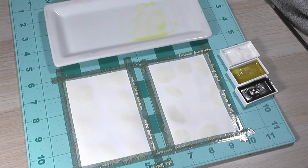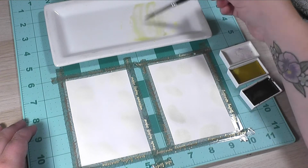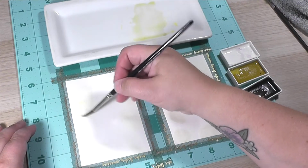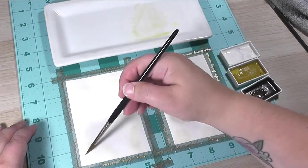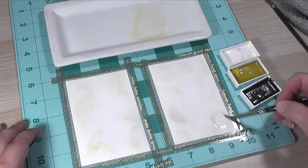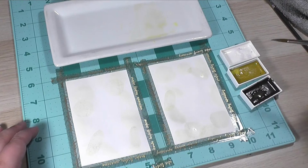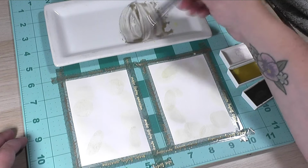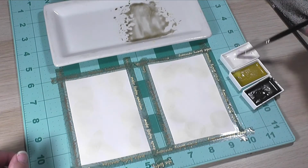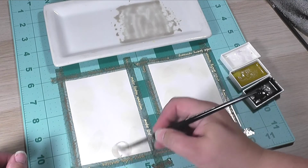It's going to seem like this is in a wreath shape, and that's kind of what I was going for. I wanted to put a little sentiment in the middle, and so I'm keeping these silver dollars around to the outside. Between each layer I am using a blow dryer just to make sure that the layer I put on previously is completely dry before I add the next layer. As you can begin to see, I'm just drawing circles and ovals, little disc shapes around the page and getting these onto the front of these two cards.